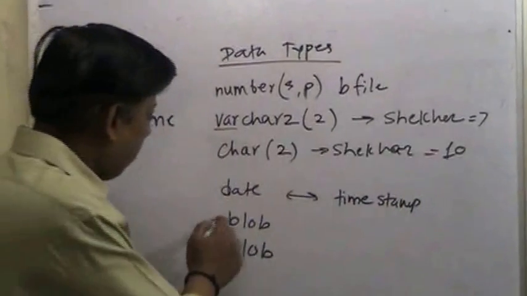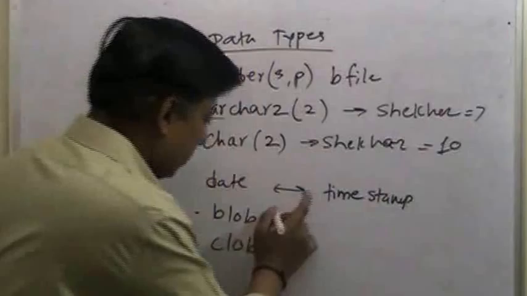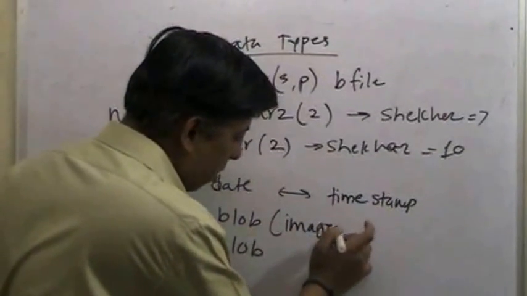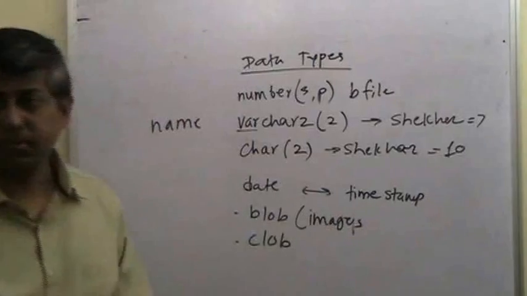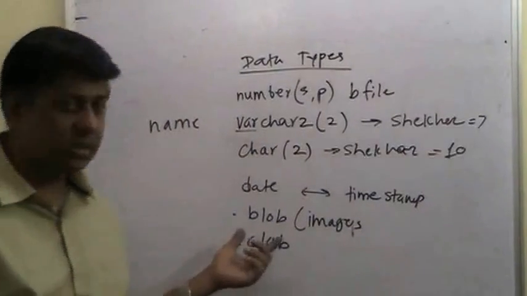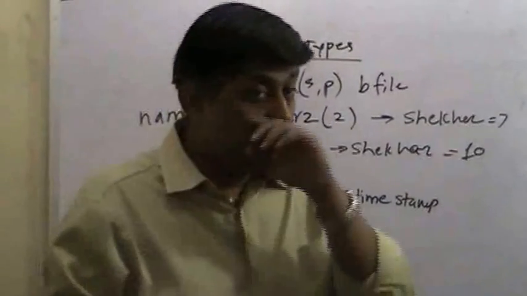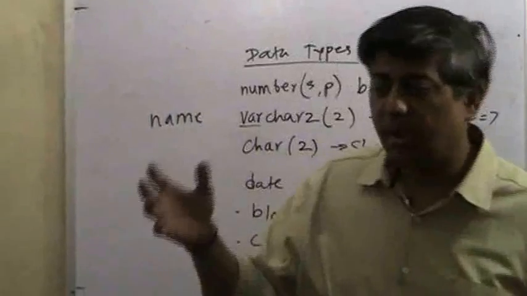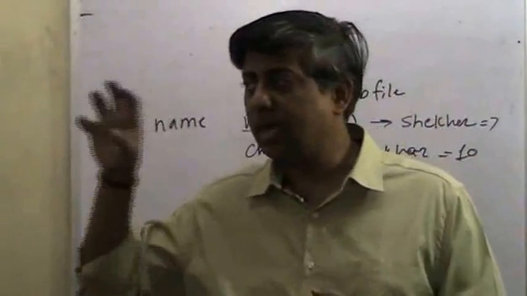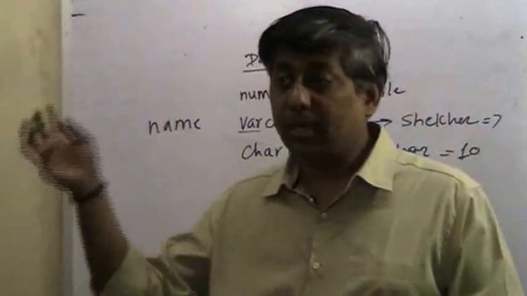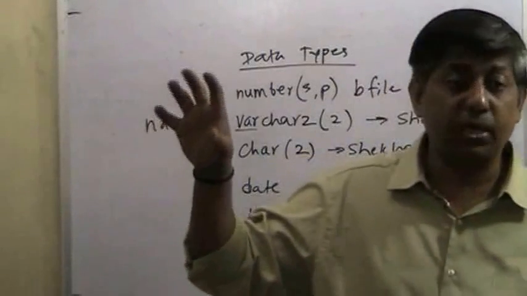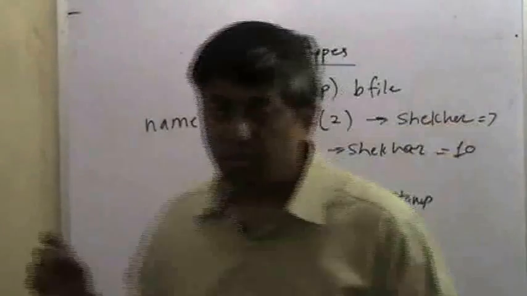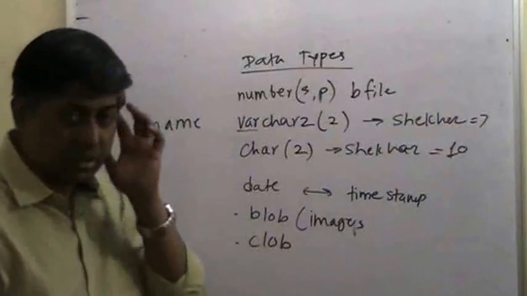And now the next thing is BLOB and CLOB. BLOB is for images or videos or anything which is binary data. JPEG files, GIF files and all that stuff. If you want to store that into one column of a table, for example, you have an employee table, you have one row for the first employee and the last is an image column. So in that image column you want to store the entire image which is of size 50 kilobytes. Then that is going to be a BLOB, binary large object.